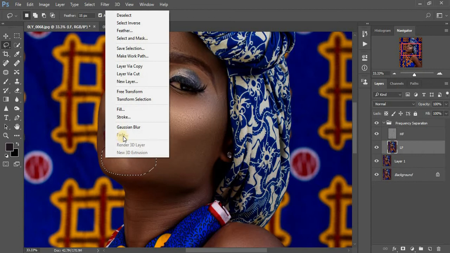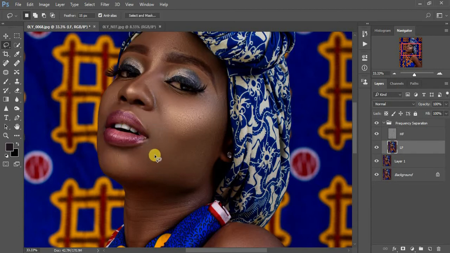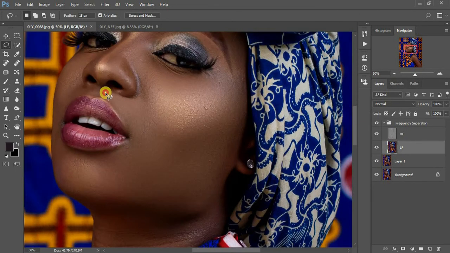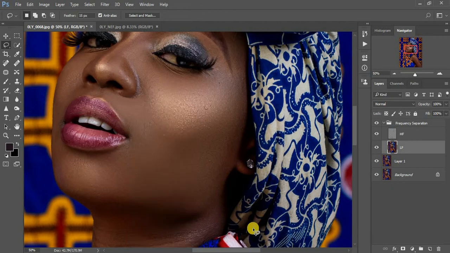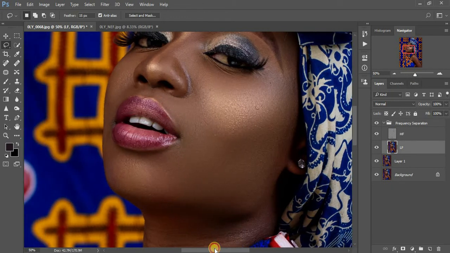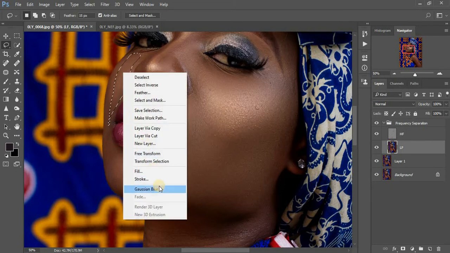Make sure when you're selecting, you don't apply the effect on the mouth and the eyes. Plus, when you're applying the same effect, don't apply it on the nose area, because it is going to give you that fake look or that fake feel. So make sure you don't apply it on the nose area. So make a selection according to the shape like we are doing right now, and right click and apply the effect.